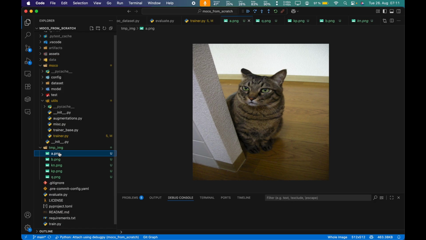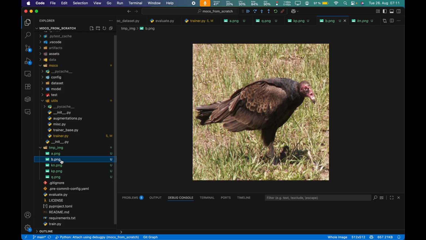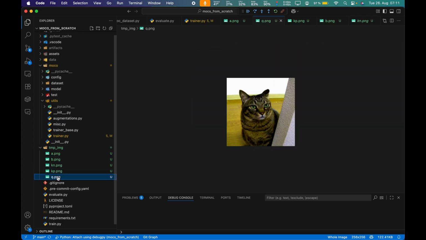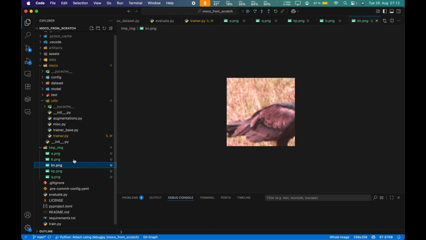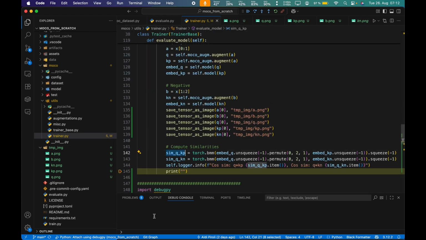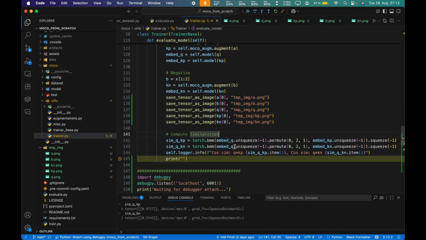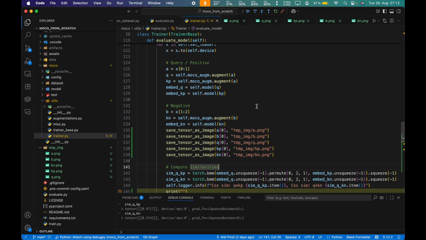This is the first image, this is the second image, and the query is this one, then the positive key is this one, then the negative key is the following. The cosine similarity between query and positive key is 0.97, whereas for query and negative key it is 0.21. So it seems that the model, although it was trained for very few epochs, is actually working. This shows that the model is learning exactly what we trained it for.